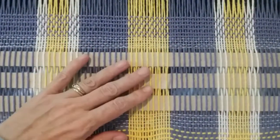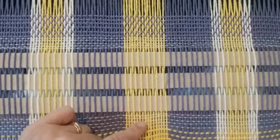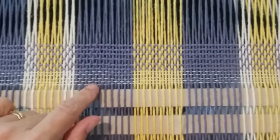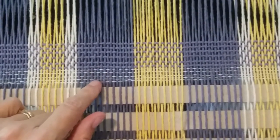Now I'm not going to have fringe, so I don't need a lot of room, but I need enough room that I don't lose these last warp threads. Then I started with more cotton. I did 5 passes of that.